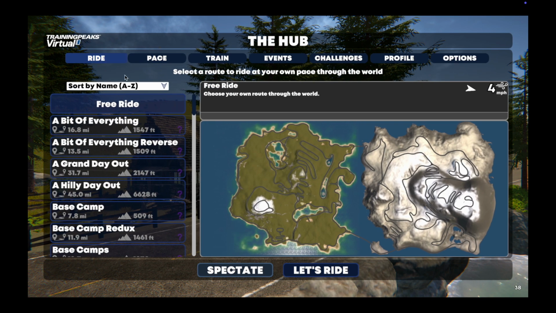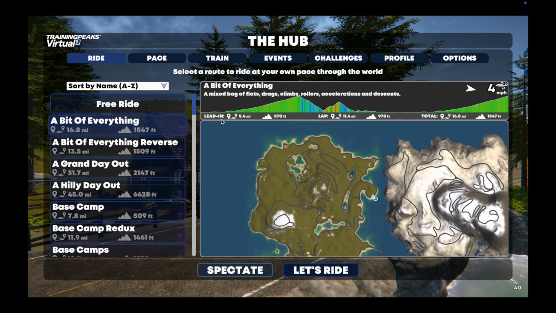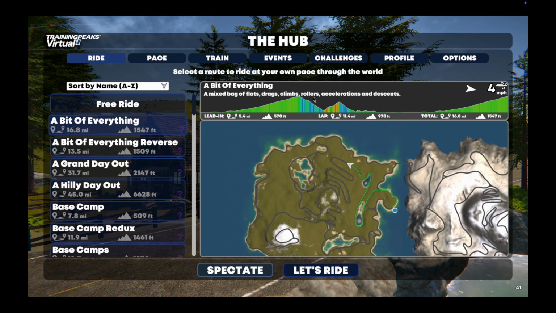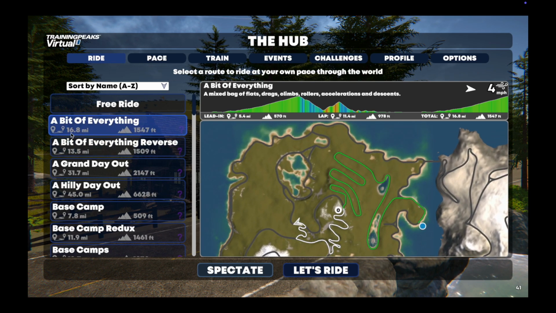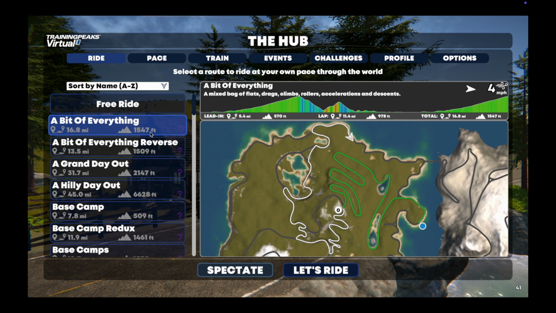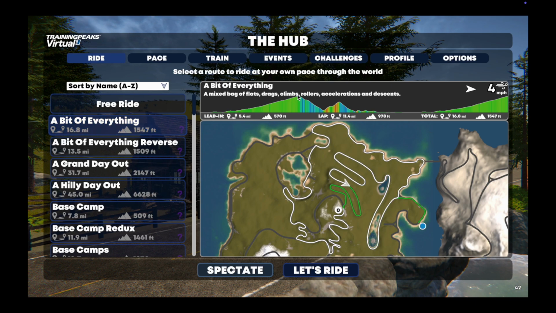You can also free ride, right? You can pick a route. It'll tell you about the route here kind of at the top of the screen, and it'll also give you a quick little summary of the distance and the elevation gain for the route. And you'll notice that this one has a pretty nice climb right off the bat. You drop down, go over some bumps, and then you climb that same climb again to finish.